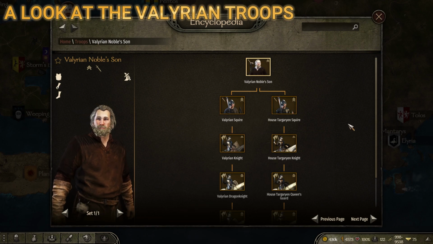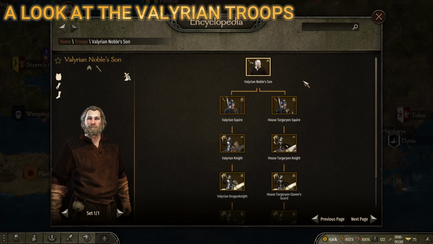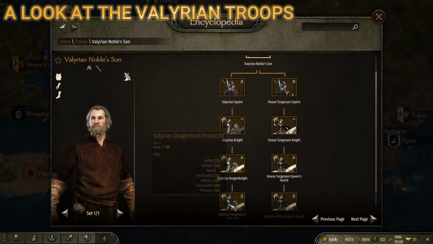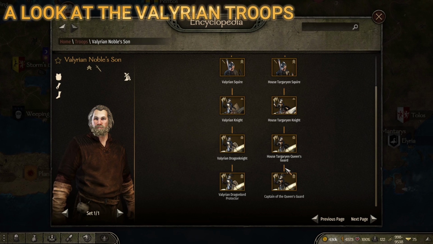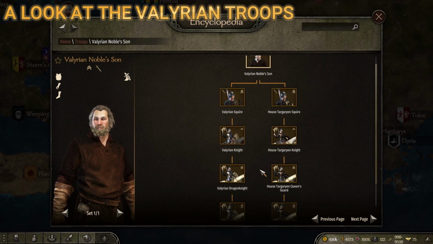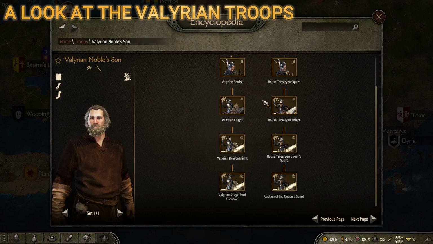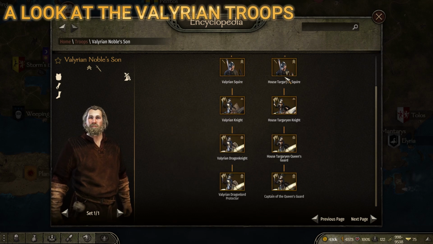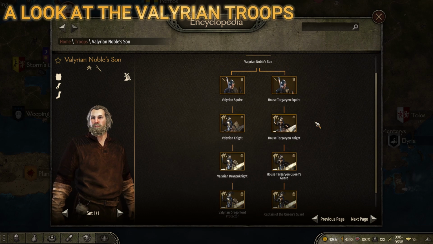Then we have the Valyrian noble troop tree. So in here we have the Valyrian noble son, starting it off, again, very basic and vanilla, and then we move down two different troop trees, one specifically for the Targaryens, and the other one is generally for the Valyrians. So the way that I typically see this play out is this side is more often used by Aegon's faction, and this side is more often used by Daenerys' faction, but not exclusively.